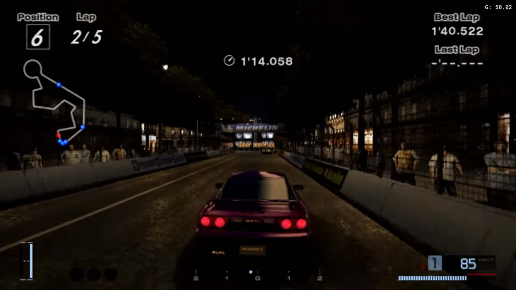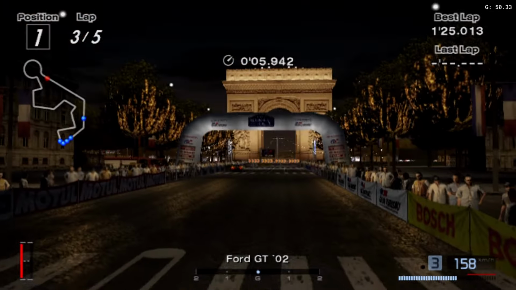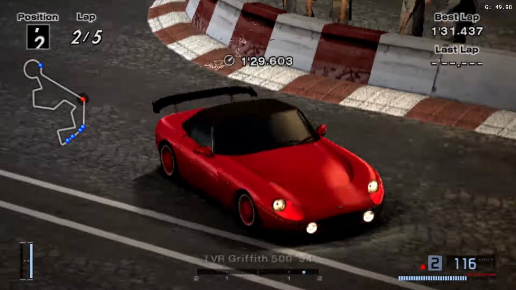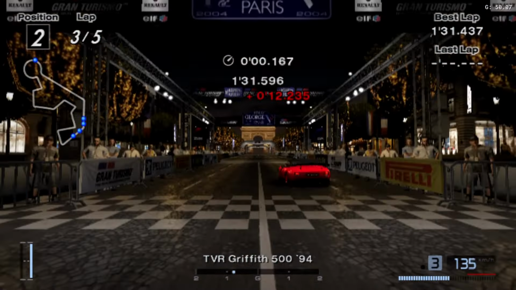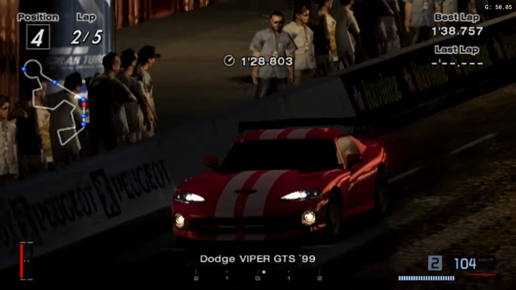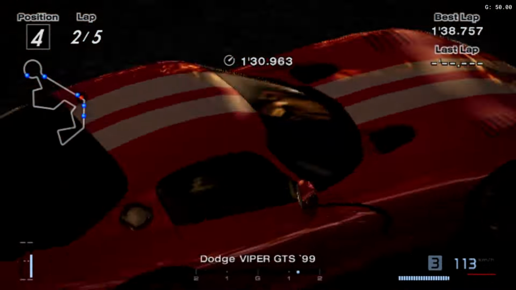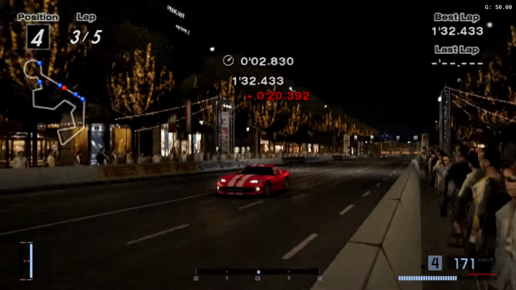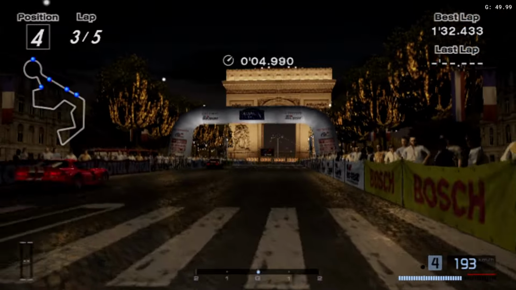Dude, that 4GT is what? Holy crap! 125 on the lap there. Impressive. You know, the Griffith, wow. Let's see if the Viper can make a move on the 190 now that he's got past the Aston. Quite a gap already built by the 22. 20 seconds! It's on the third lap, okay. Great.